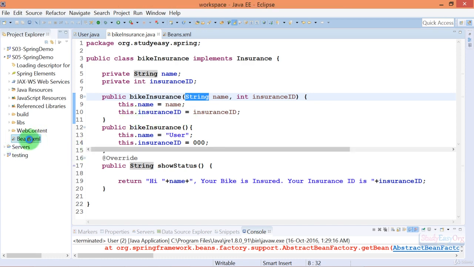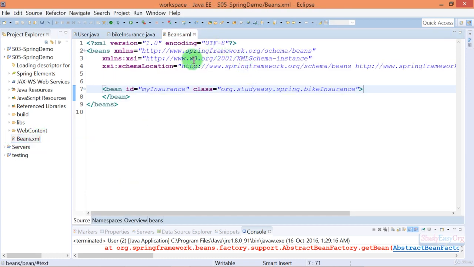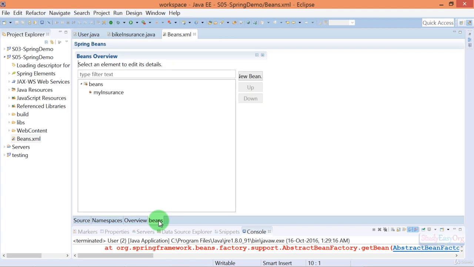If we open this beans.xml and then we navigate to Beans, we will click on this particular tab. In fact, the Overview tab and the Beans tab are slightly different and both can be used, and it is preferred to use this Beans tab in fact.